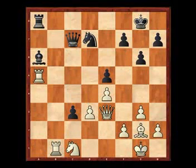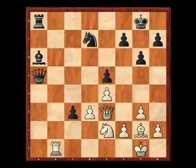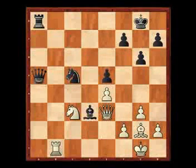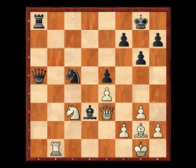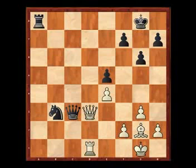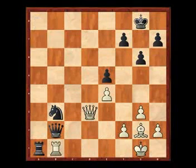Rook takes b1, queen takes a5, knight e2, and now knight c5. Knight takes c3, bishop takes d3. All the way through this small sequence, Black is retaining control of the position. And as you can see, the bishop on g2 hasn't fired a shot in anger in this game just yet. So rook c1, knight b3, very good. Rook d1, queen takes c3, queen takes d3, and now Black continued with a tactical sequence when he played rook a1.